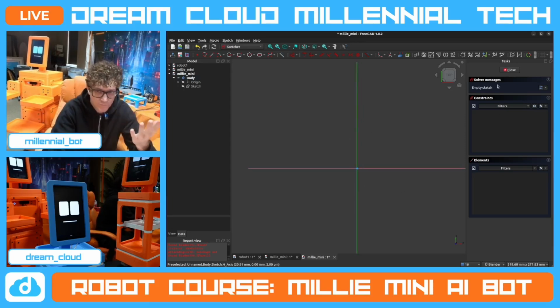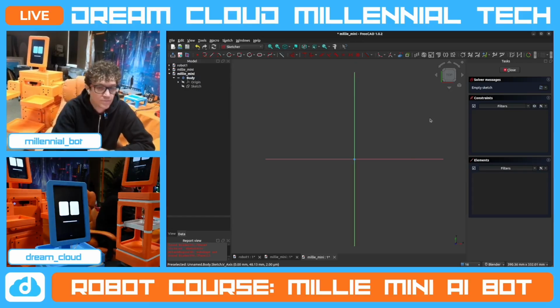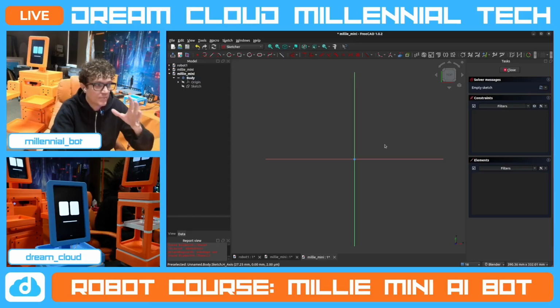But for now, we're just going to be using this center point as a reference. So we're in a sketch right now. You can see up right here, it shows us that we're in the sketch. It's an empty sketch, so we need to fill this with an initial sketch. So what I'm going to do is define the basic shape of this right now.